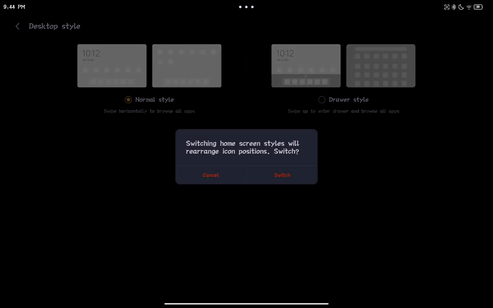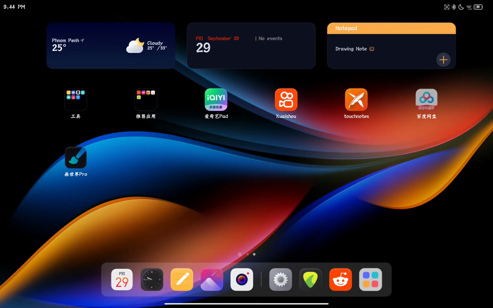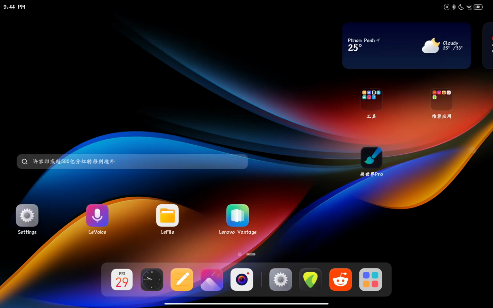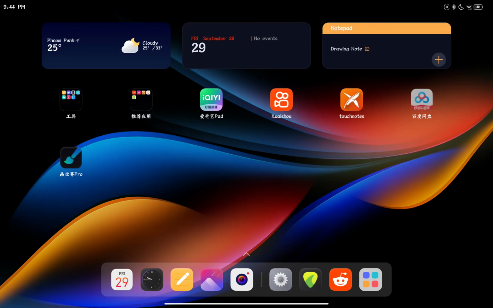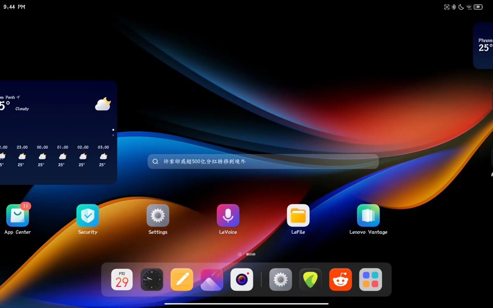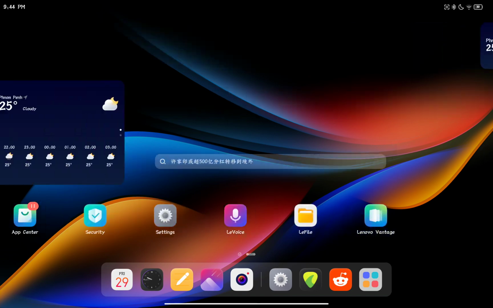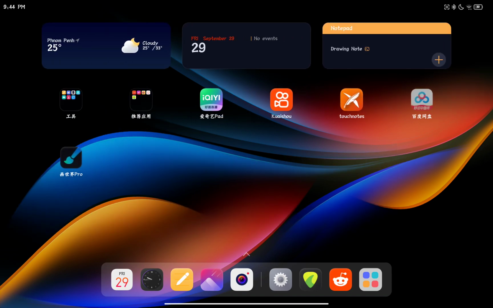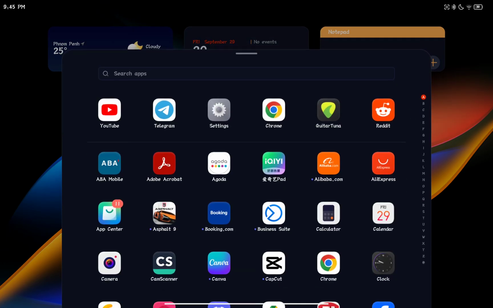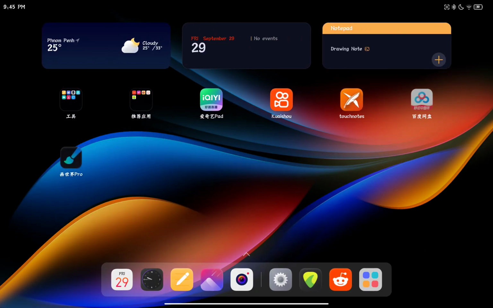So to show you guys what it's like, let's just turn it on. What we have here is something like the normal style on top, except we have this thing too. Basically, the pages you are seeing here are the pages that we want to have on the screen. It doesn't mean that if you remove an app here, you have uninstalled the app. It's just a shortcut. These are shortcuts and the real apps are actually inside here. So you don't need to display all the apps that are downloaded and installed on your tablet.